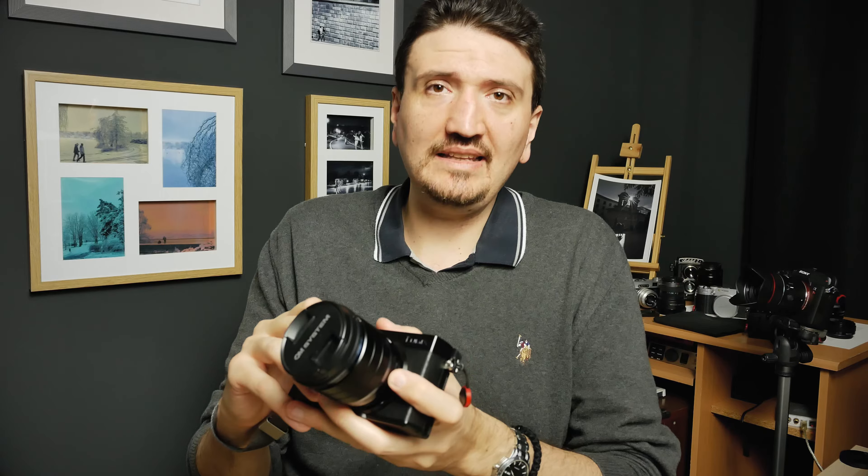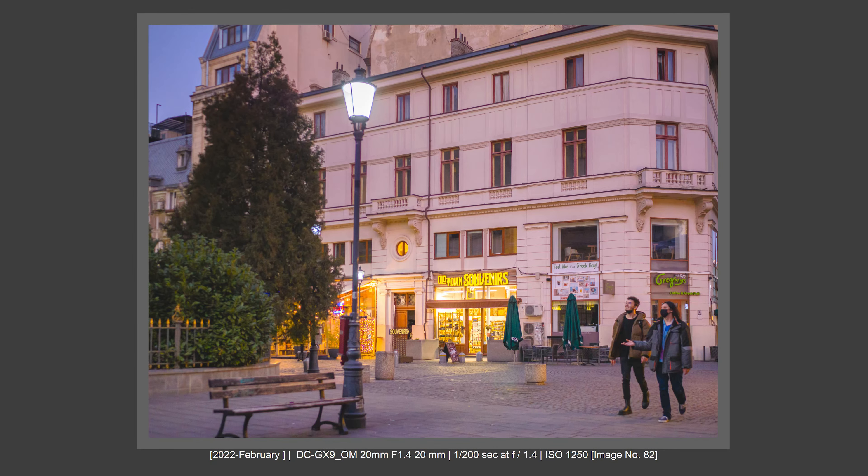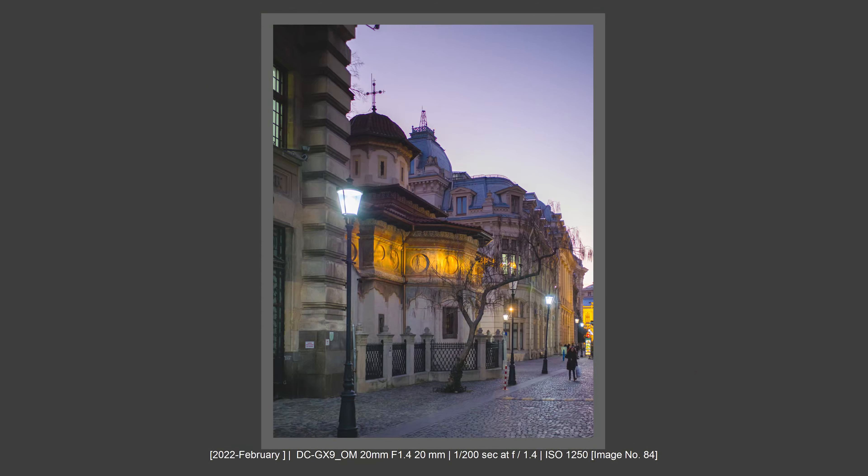I'm using this lens on the Lumix GX9, a small Micro Four Thirds body that doesn't have such a great grip but an acceptable grip when using a wrist strap. I love the combo — it is okay. It is a little front-heavy but not too much, and it can be used as an everyday camera. It is a little heavy but not too heavy — not something where I'd say I won't take it because it's too heavy. The image quality is so good that I can accept this package.